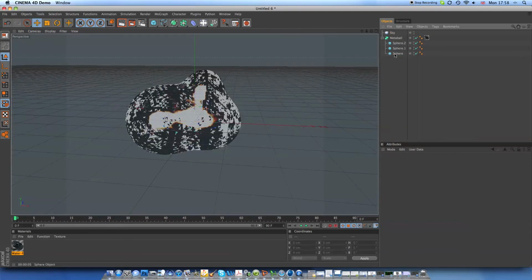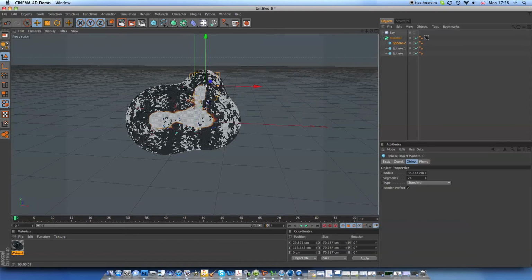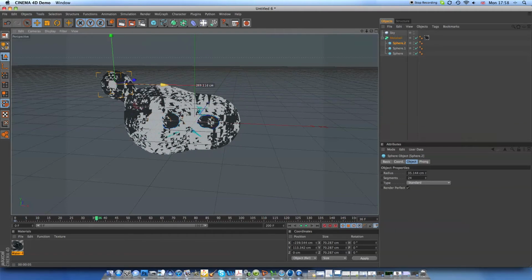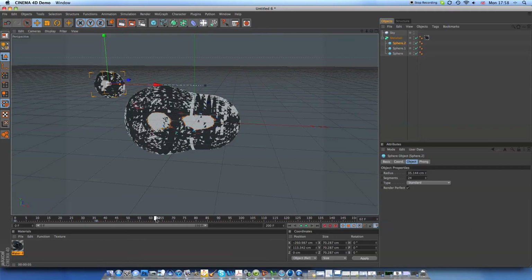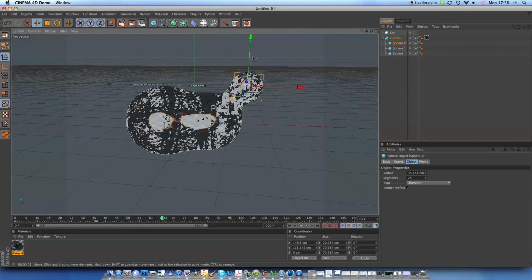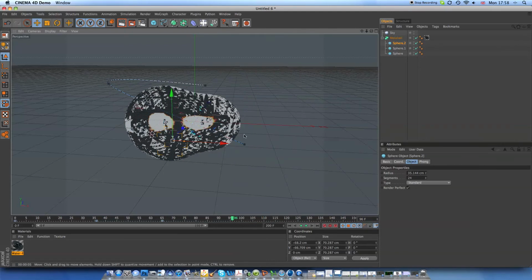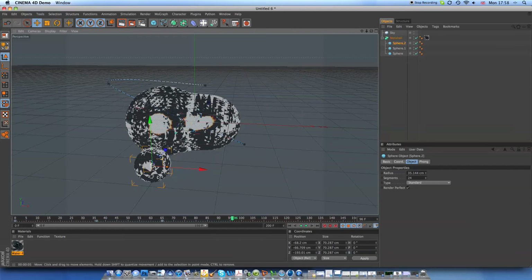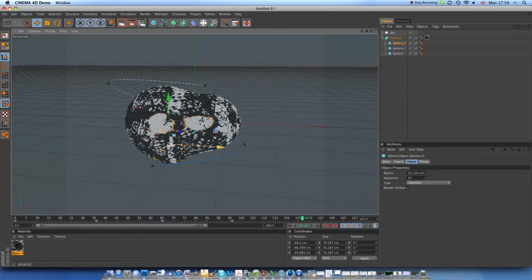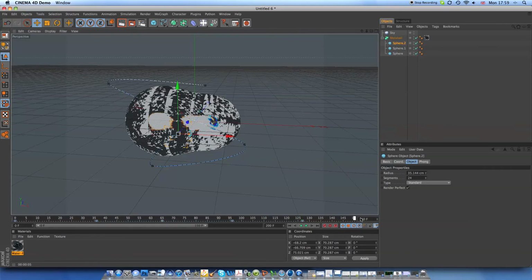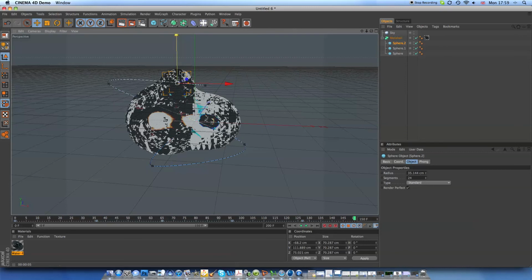So that's the effect. And then what you can do, and take each one, so I'm just going to make my animation 200 frames. Bit longer. Okay, so first sphere with a keyframe, next sphere, same sphere, but I'm going to animate it there. Then let's animate, bring it down to like I see there. And then back in like that. And then bring it up like that.